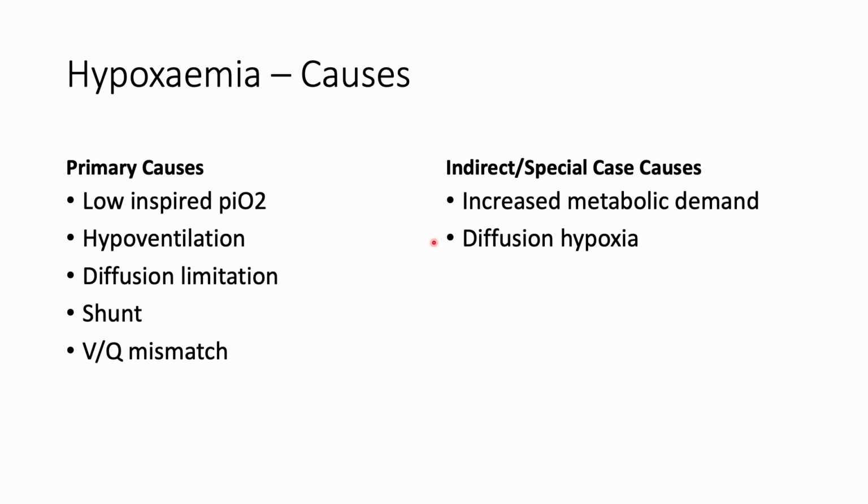So a couple of things that I'd like to highlight. First of all, diffusion hypoxia and diffusion limitation, they are special reserve keywords, don't confuse them. Secondly, dead space isn't listed here as a cause of hypoxemia because it does not cause hypoxemia. And thirdly, shunt and VQ mismatch are listed separately because the mechanism of how they cause hypoxemia is completely different, and how you should explain it in the exam is completely different. And also their response to supplemental oxygen is completely different. So you can't lump them together.